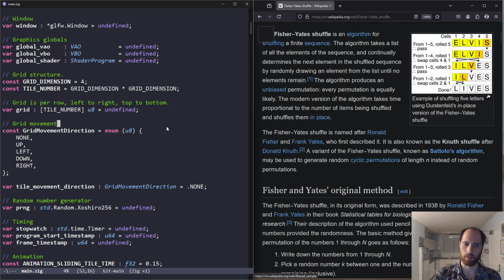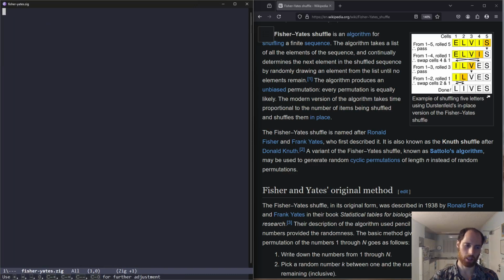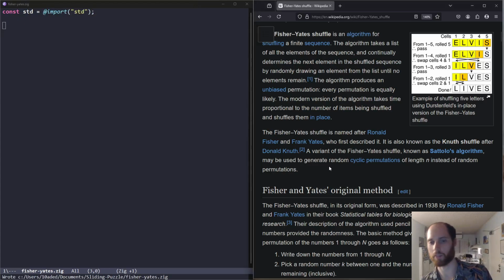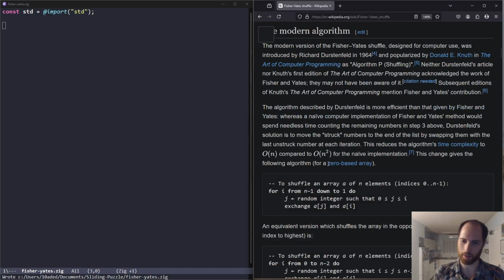Okay, so let's create a new file called Fischer-Yates.zig, and let's try and learn this algorithm and verify that we've learned it by writing it in code and printing it.